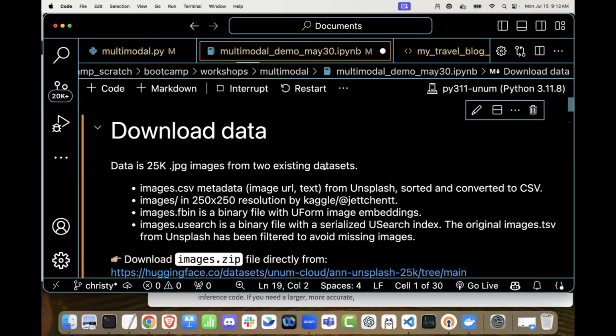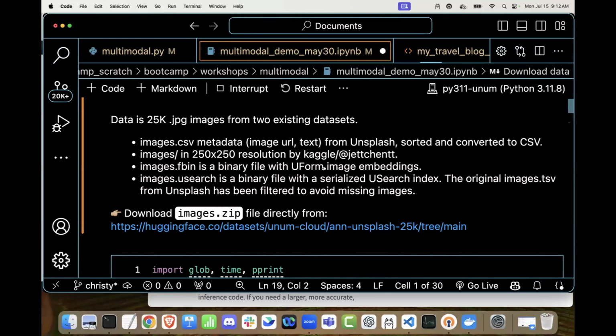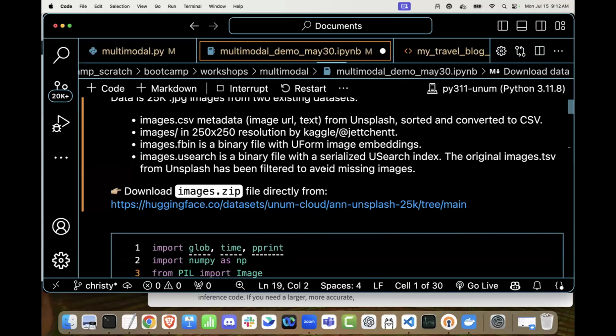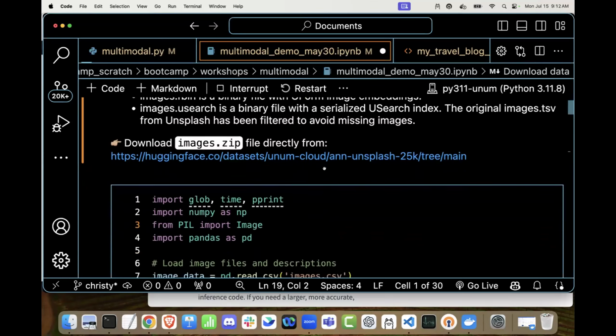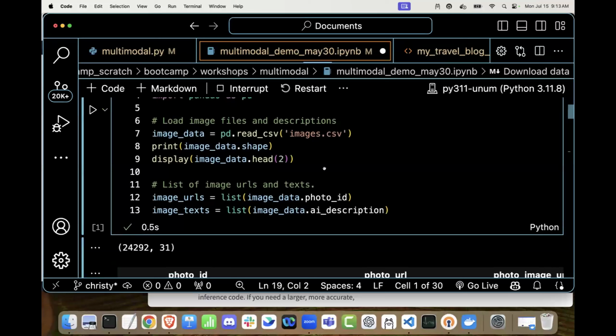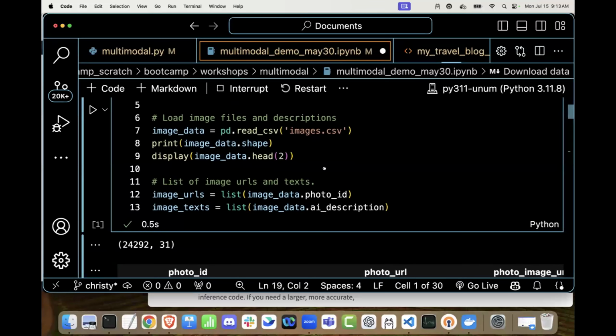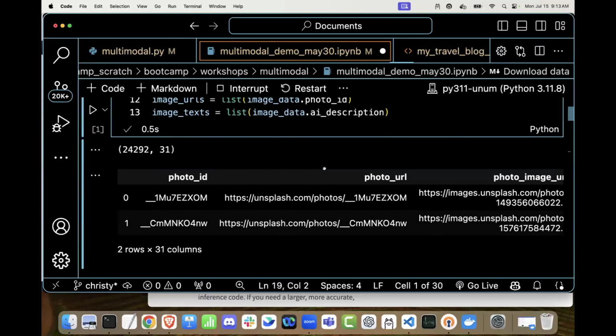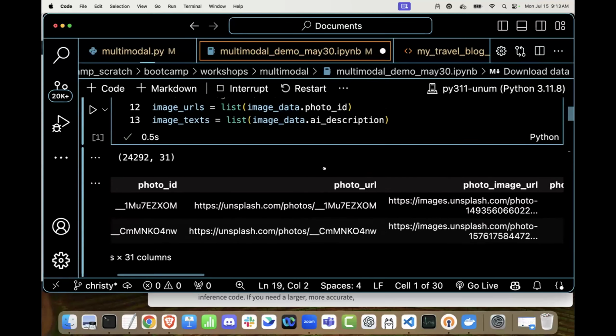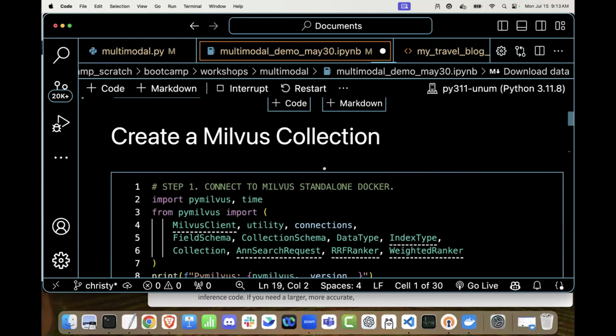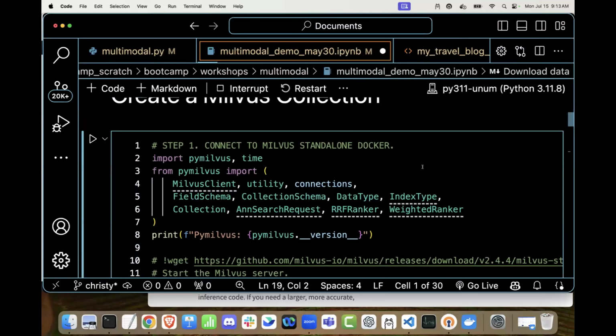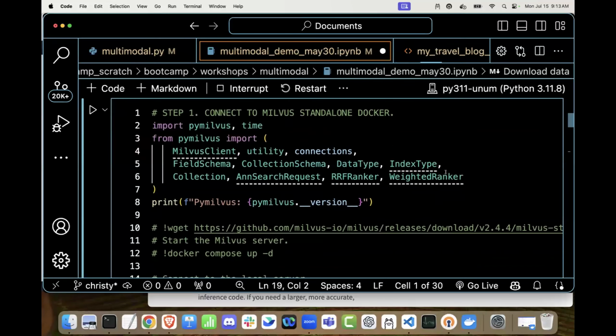So I can quickly run this. Basically I take all this data, a data set of 25,000 images, and load a mapping CSV file, which tells me which photo ID, which image URL, etc. I'm going to create a collection, and there are a few important parts to notice here.